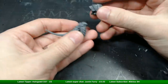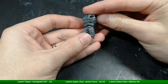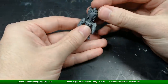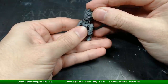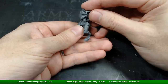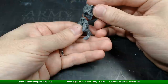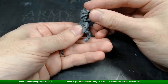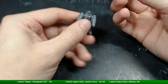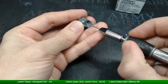Let's bring this back in, see how it fits. And there we go. Immediately we've got more of a verticality to the torso. Now another thing that I'm going to do here is use a little bit more pinning, because I want this to sit like here. I don't think I've got quite enough. It doesn't feel like I've got enough area here just to stick it on. So I'm going to drill a hole into the bottom of this torso.